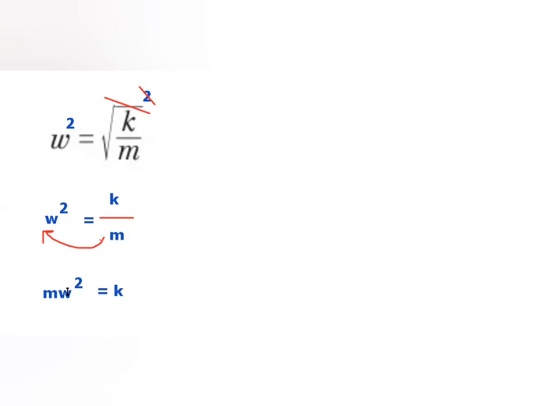So focus on the steps. If you have a square root holding the whole variables, you have to remove it by squaring both sides. If the square root is not holding both of them, it means you can remove the denominator with no problems, and focus on moving fractions. You can move the denominator, but you can't move the numerator unless you moved the denominator first. Now, let me show you another question that has the same idea.